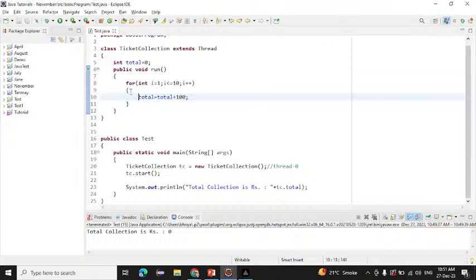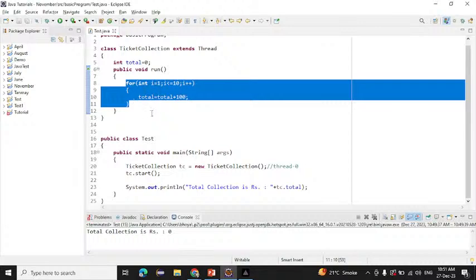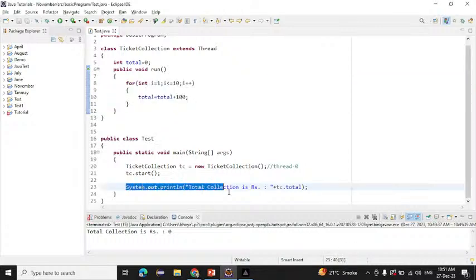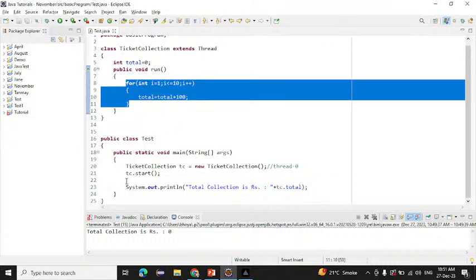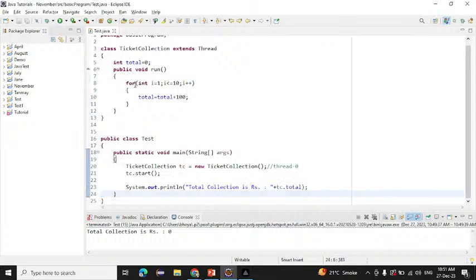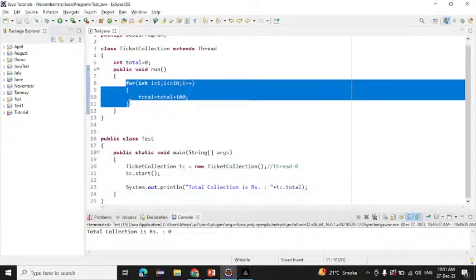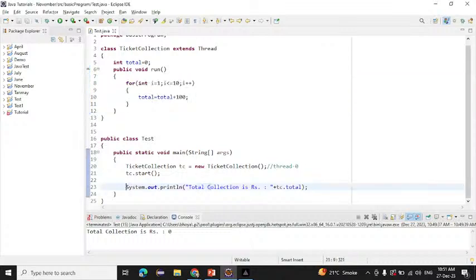We are executing this for loop 10 times, but the main thread only has to print this line, which will not take much time. A loop will take more time than simply printing a statement.